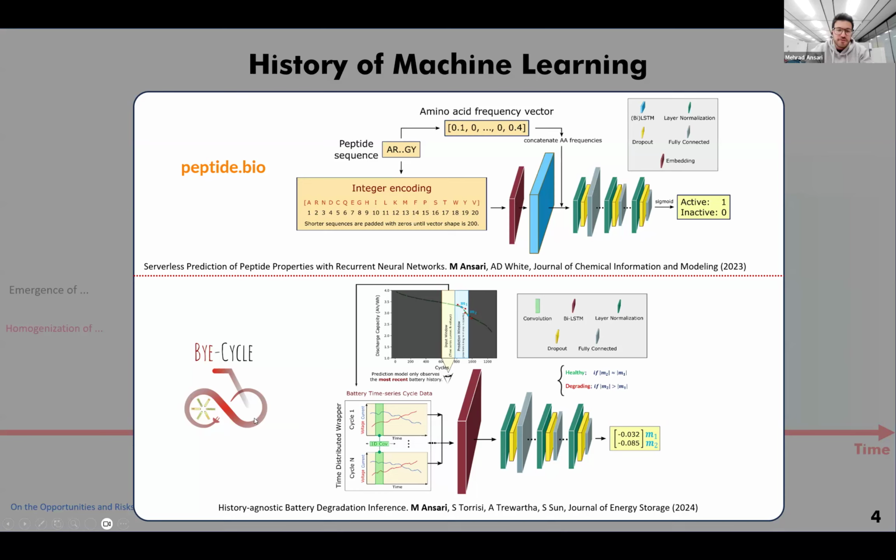This is work I did at Toyota Research Institute. You can see the similarity in the architecture here. At the top, we're using a bidirectional LSTM to learn distance-based dependency information between the amino acid residues, mapping the actual peptide sequence to the biological activity. This includes solubility, hemolysis, or resistance to non-specific interactions. And here we incorporate not physics, but mostly biophysics knowledge, in the sense that we're directly adding the frequency of amino acids within the sequence after the bidirectional LSTM layer.